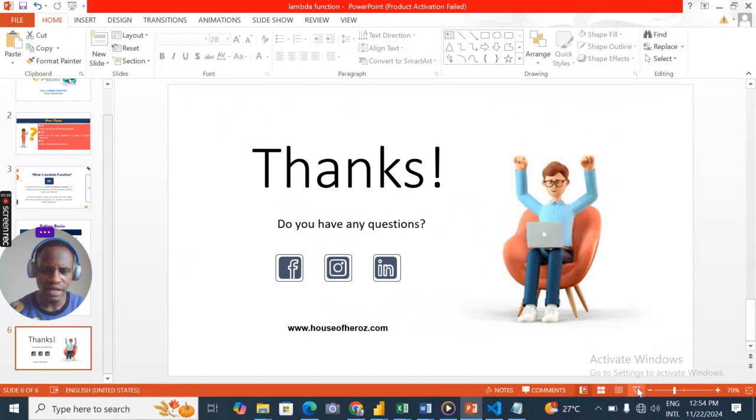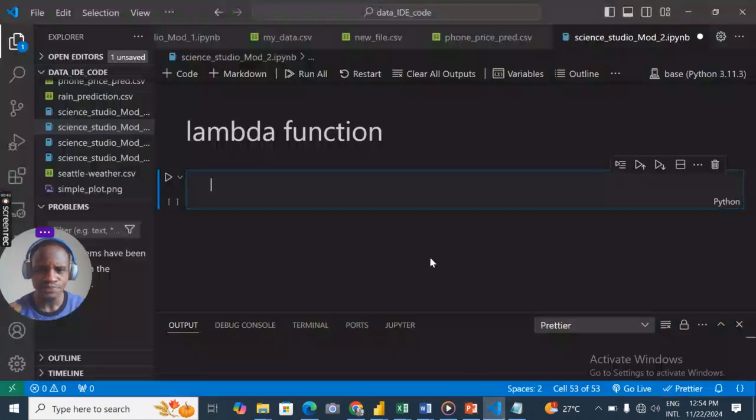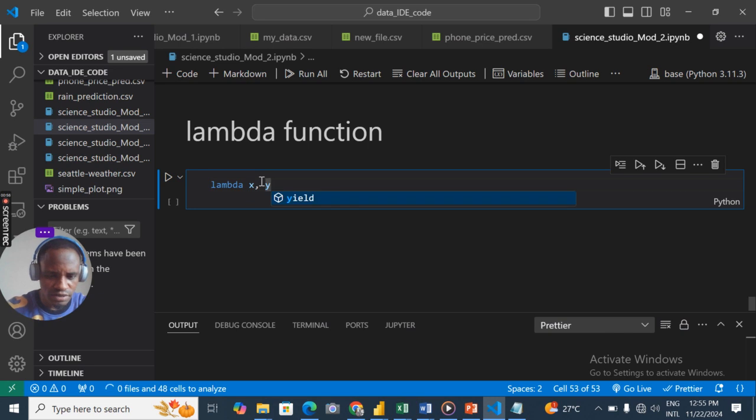So let's see how that is in the environment. Assuming we want to write a Lambda function, we can simply say, unlike the typical function in Excel, you can say lambda. When you call your lambda, you can say x. Let's put two arguments. What do we want to do with these two arguments?